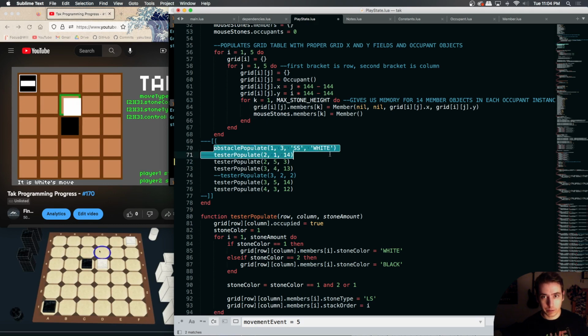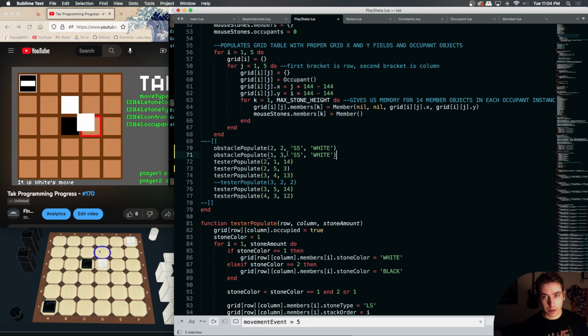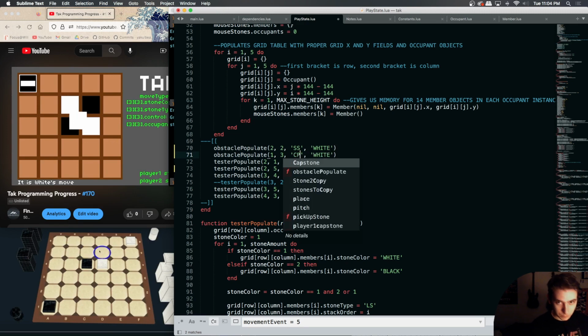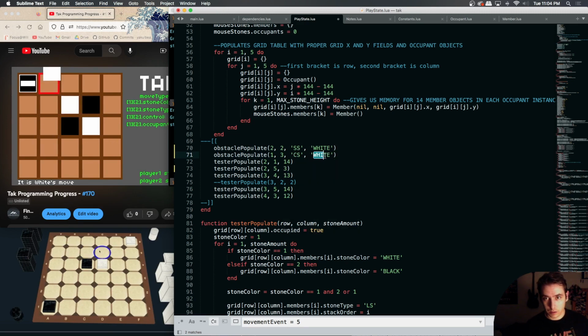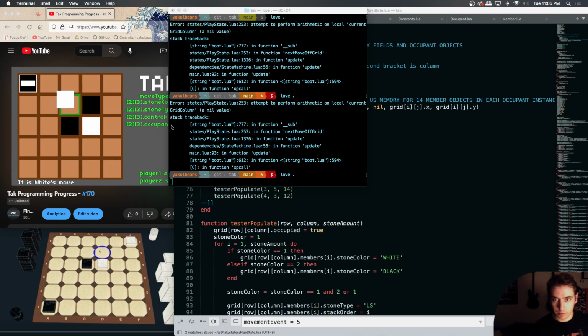Now we're going to give us a standing stone at 2 and 2 to test this out. But then we also need a capstone. A black capstone, I think, at 1,5. So now we should be able to test that functionality a lot faster now.